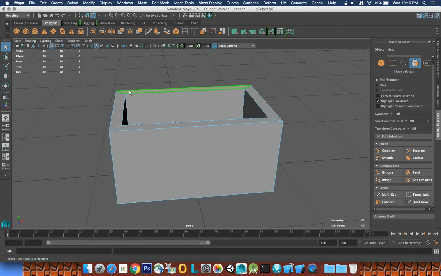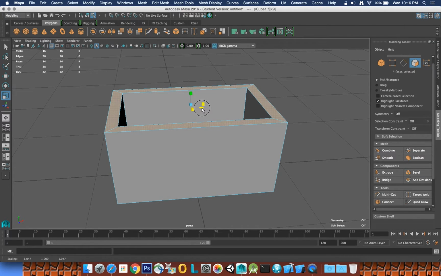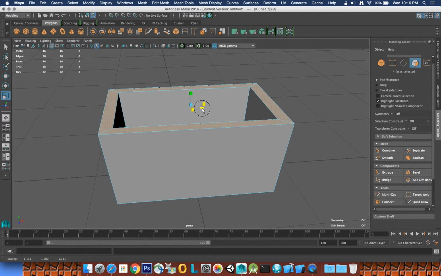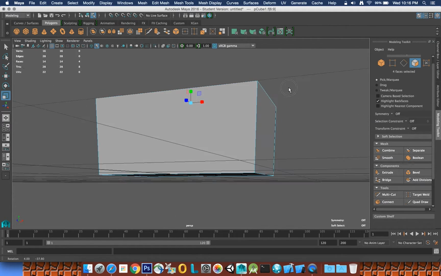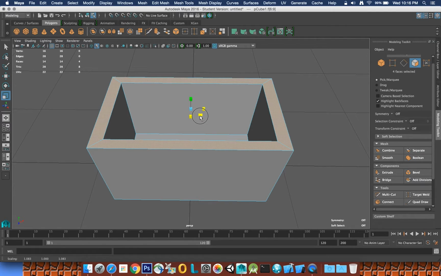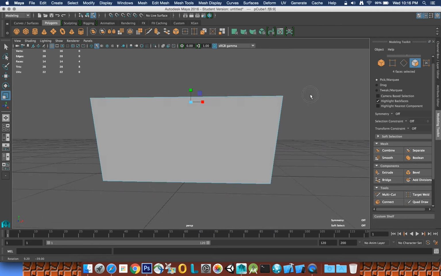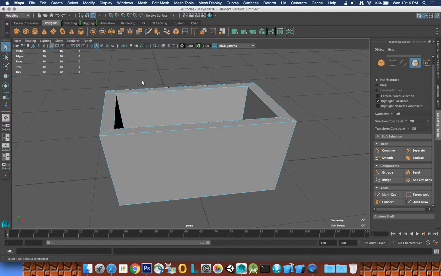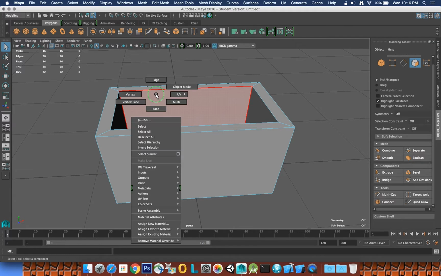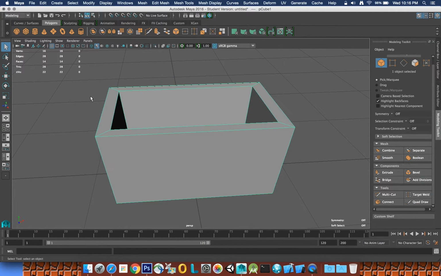It's a good start. To give it just a little bit more form, I'm going to select the top 4 faces, and I'm going to scale those out just a bit. And kind of drag around, something like that. Maybe a little more. All right, then you see it's got some slope to it. And believe it or not, that is just about it for the bottom part of this treasure chest. Go back to object mode.